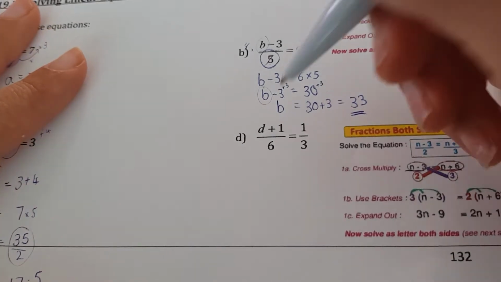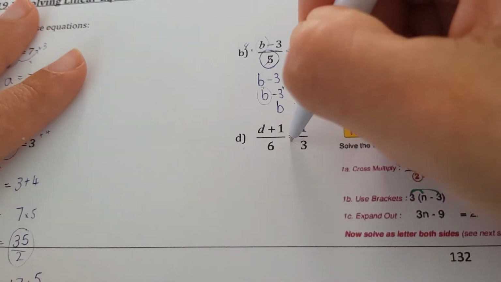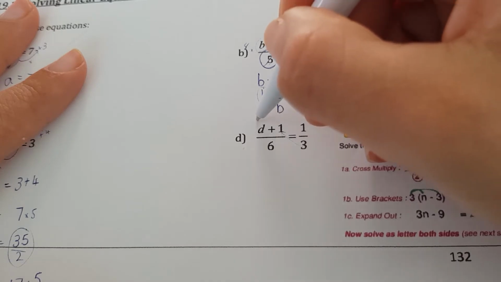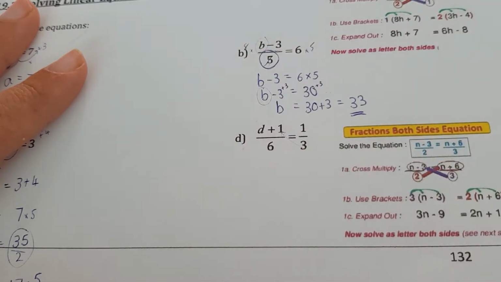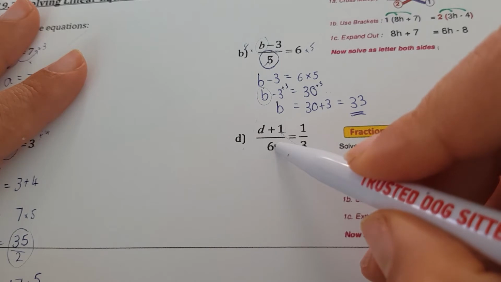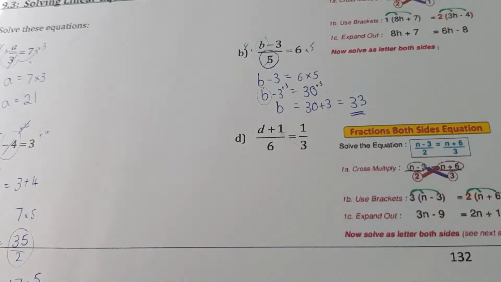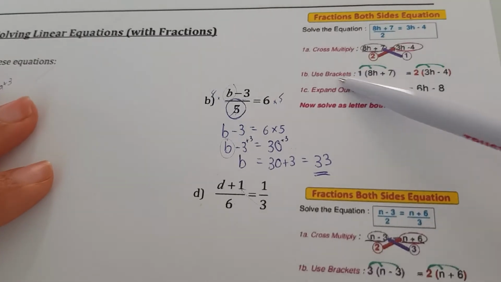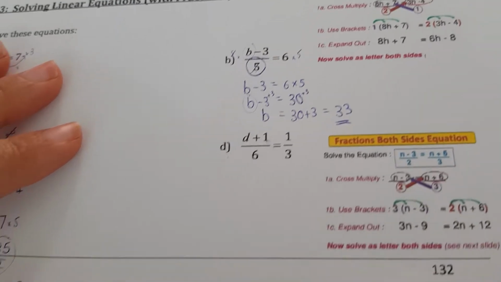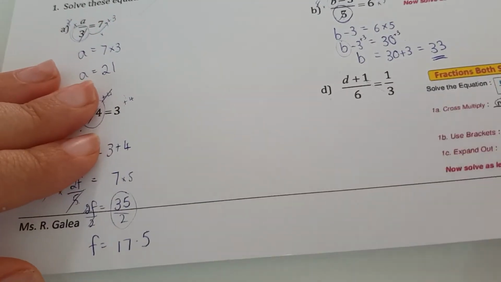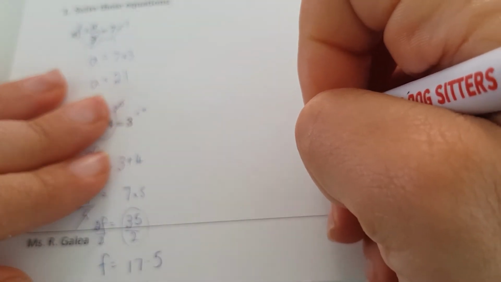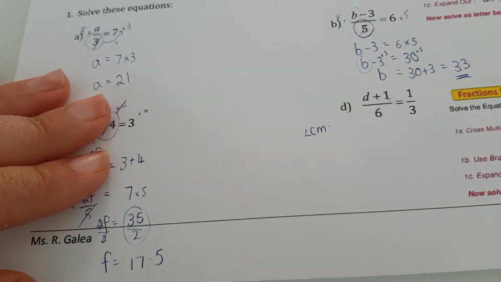Cross multiply is when you take 3 multiplied with all of the numerator over here, and x will be multiplied by all of the numerator on the other side. That is cross multiply. You have two examples over here of cross multiply. I will go through them, but instead I'm going to use the method of finding a common denominator.